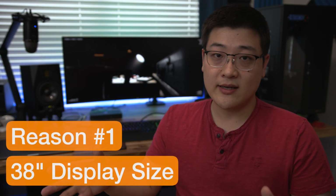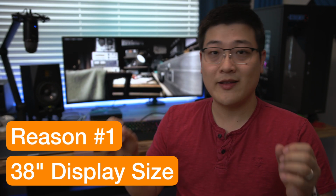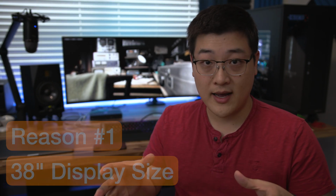Alright, I get it. Let's just get it out of the way first. This monitor is expensive. Coming in at $1,700, that's not an insignificant amount of money. And since there seems to be a supply constraint, it's actually going for prices higher than that at some online retailers. But at 37.5 inches, that makes this ultra-wide monitor the biggest monitor that money can buy.